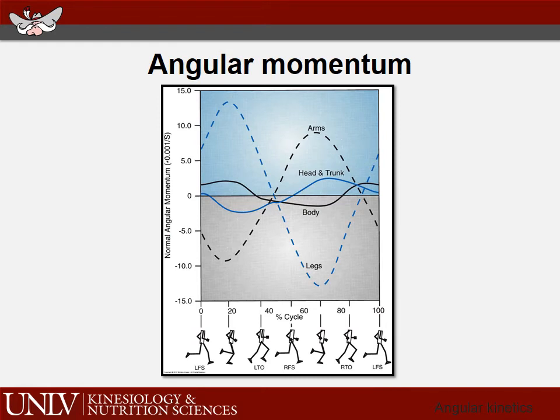Here's a depiction of different parts of the body going through the running cycle — left heel strike and how the head, trunk, body, and arms move. The dotted blue line represents what's happening in terms of angular momentum across positions. You can see through the gait cycle 100%, from left foot strike all the way back to left foot strike, how the body is moving in terms of angular momentum.